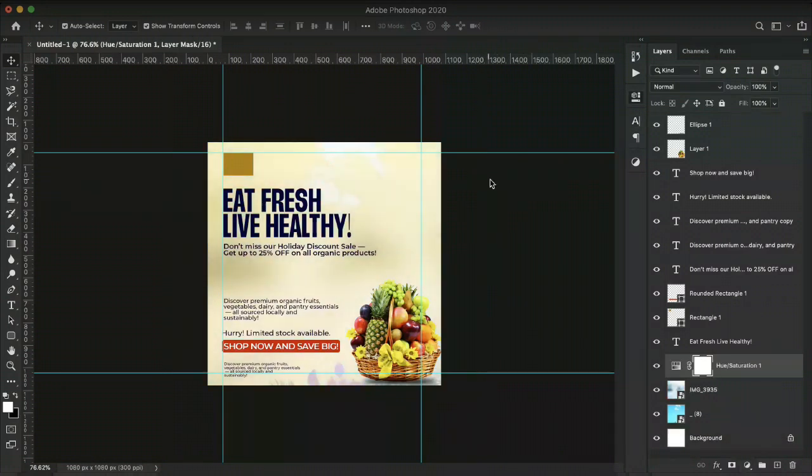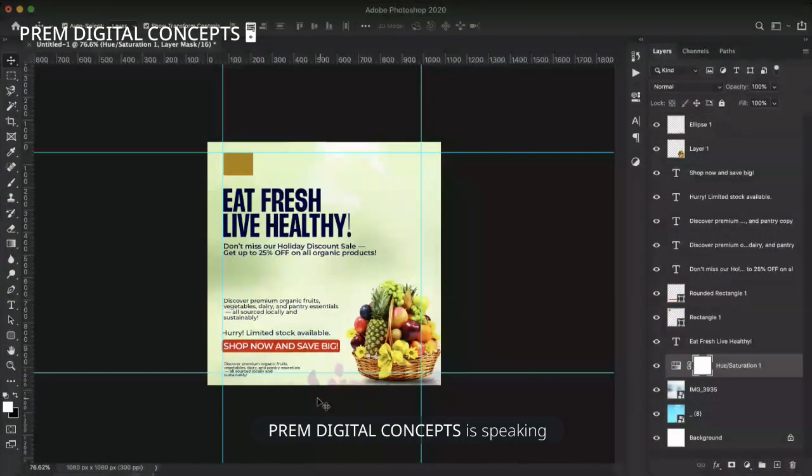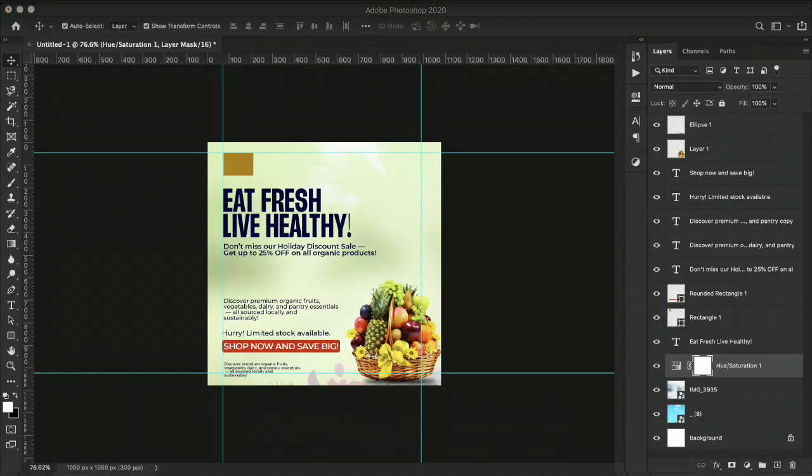How are you doing it? I just brought in the two backgrounds. How did you bring it in? Okay, I just drag it onto Photoshop. As you are not seeing my whole screen, that is why I just drag the background from my system and put it here. Okay.